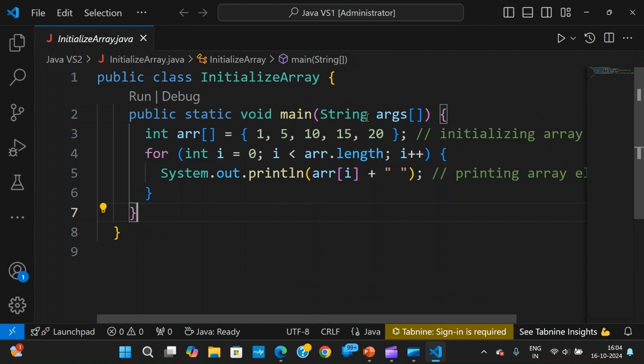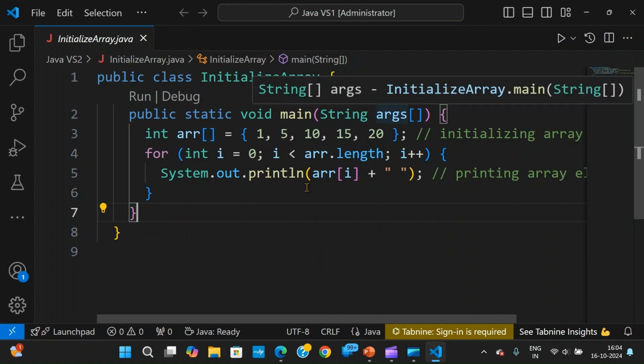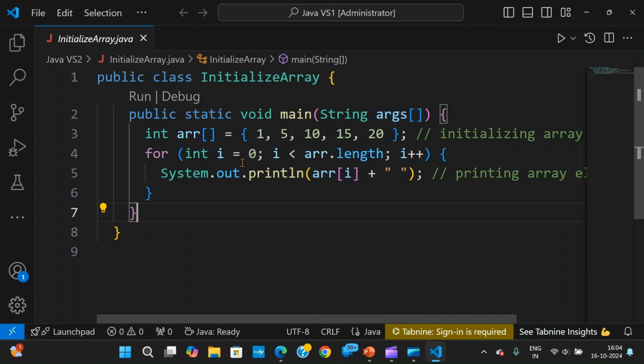Then public static void main String args. These are all keywords I have explained in my previous videos. Please go through those videos for understanding these keywords. Now in the main method, I'm creating one integer array. You can see int arr, that is the array name, then the subscript, that is a single subscript. Assignment operator equal to, and in the curly braces you can see 1, 5, 10, 15 and 20.